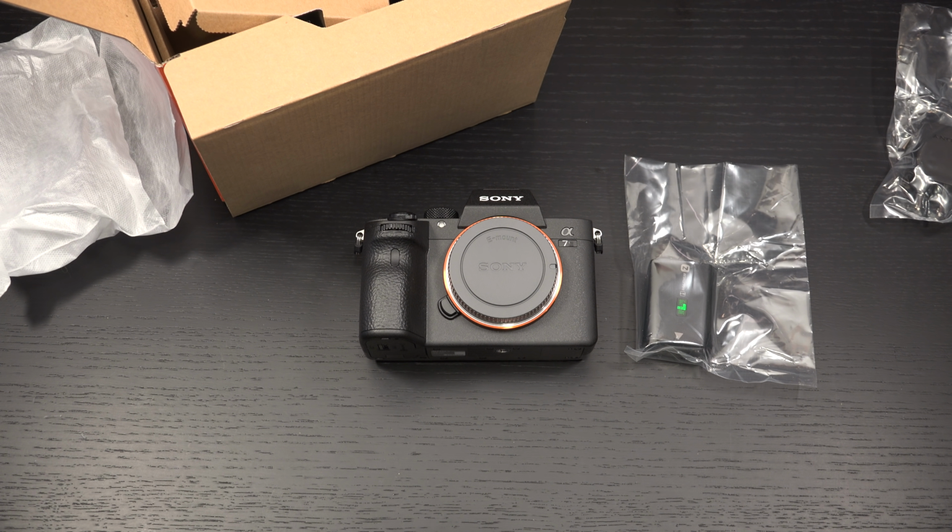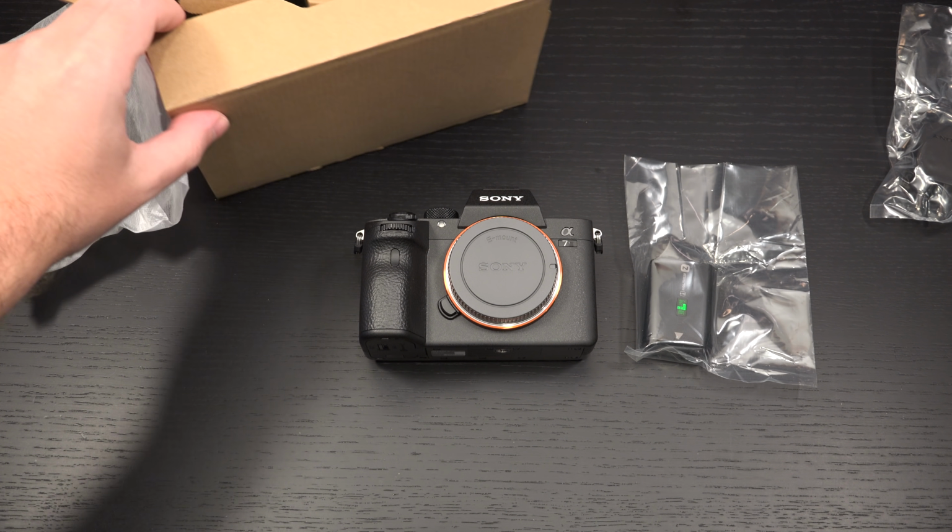Now, if that's in 24p, if you switch over to 30p, that's 4K at 30p, then it will be downsampled from 5K. So bear that in mind, just something to be aware of. And on paper, originally I thought the A7 Mark III appeared to edge out the A7R Mark III in video, but I'll have to see in practical, real-world capability and use, because from what I've been reading, that may not be the case.